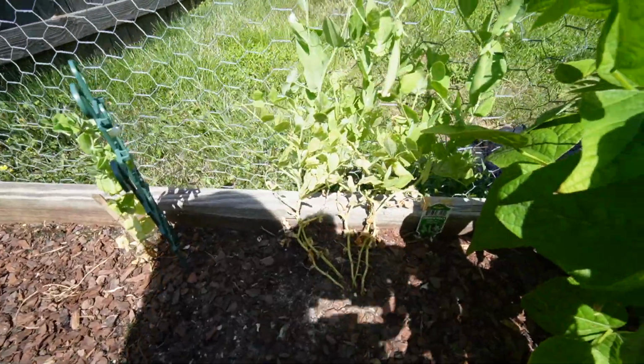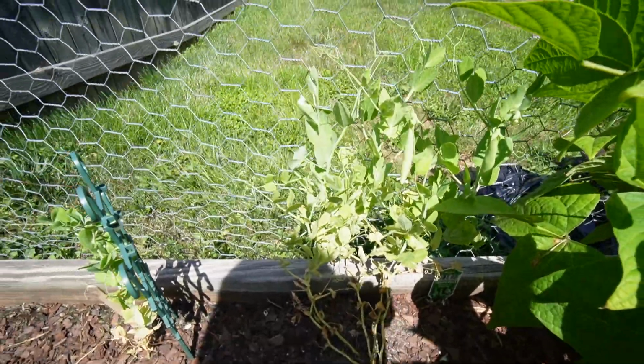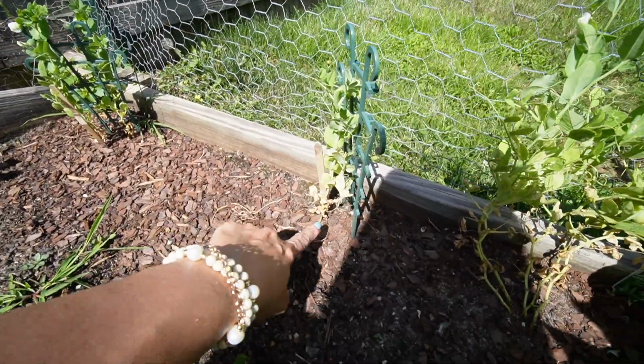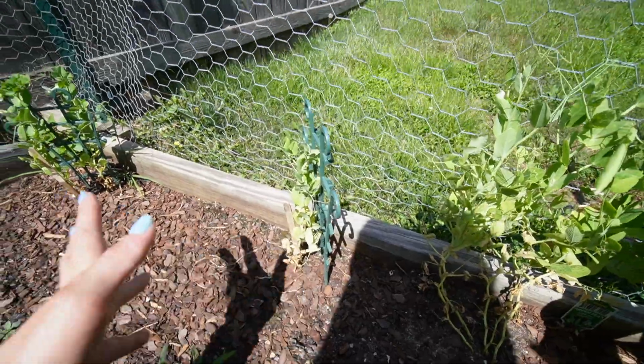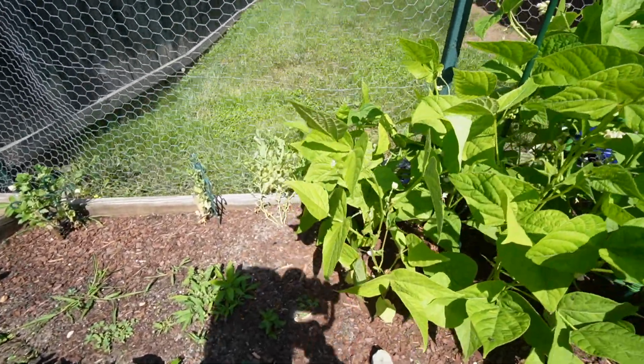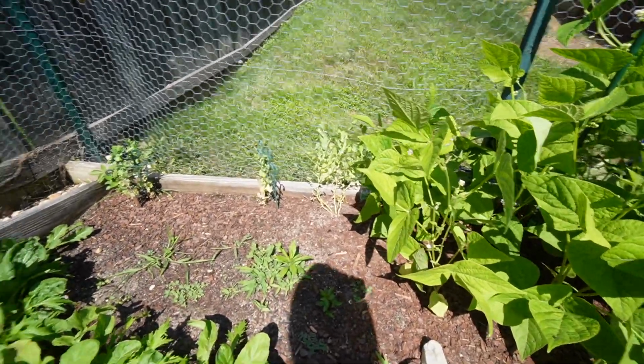Of all of the stuff that I've got in the garden, these haven't done the best. They tend to dry out at the bottom. I've even had a couple of them just dry up and not thrive. So peas weren't one of my favorite things or things that I would say I've done super well with, but we're gonna keep trying and keep learning.